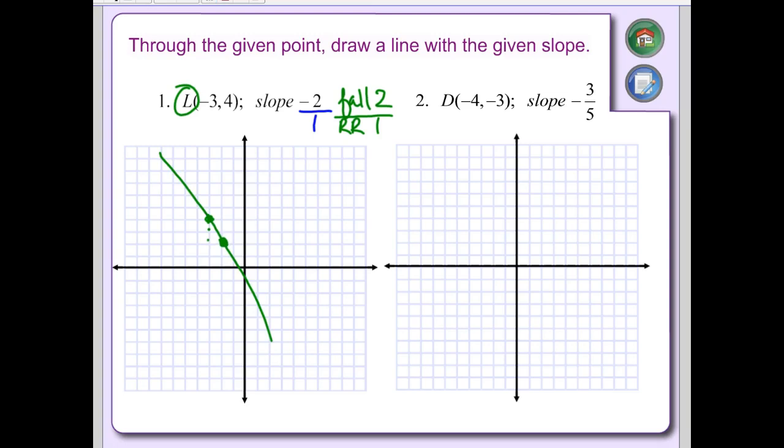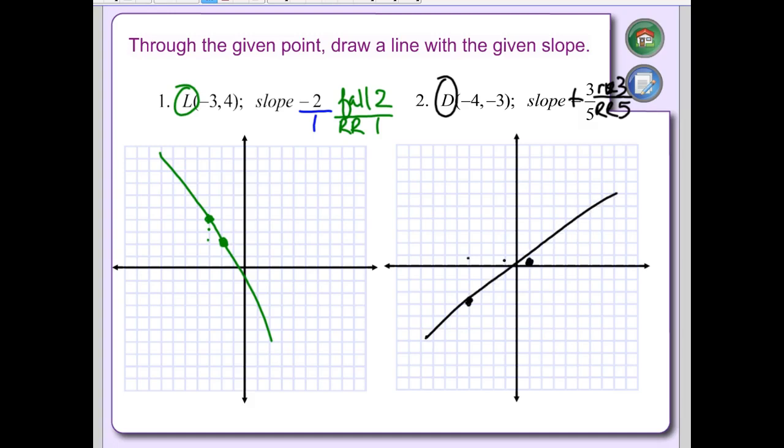Now, I'm going to change this over here to make this a positive slope line so I can show you both ideas here. Now, once again, on number 2, we've got to plot our point. Our point is D, so we're at negative 4, left 4, 1, 2, 3, 4, down 3, big fat juicy dot. Now, this time, we're going to say my slope is positive 3/5. So, how did we describe a positive slope line? It rises. So, we're going to rise 3 and run right 5. So from this point down here, negative 4, 3, I go up 3, 1, 2, 3, and I go right 5, and that puts me here, and then there's my big fat juicy dot.